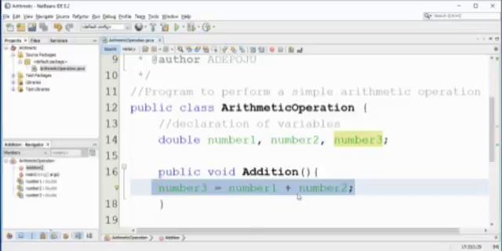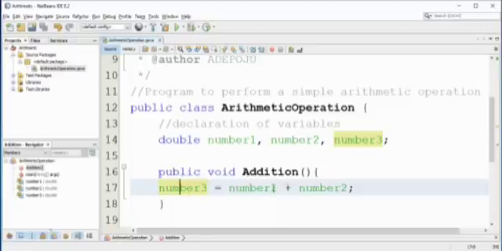This entire line of code says that your compiler, your computer, your JVM should add the double value, the fractional value in variable number 1, to the fractional value in variable number 2, then the result should be stored in variable number 3.